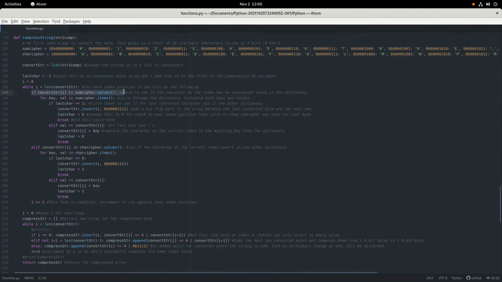Does it match? No, it doesn't, so we're going to jump down to here. And yes, it does match the character cipher values. And so it's going to read through the whole dictionary again for the character ciphers. And it's going to go, oh yeah, that actually did happen. The last one was in the other dictionary, so we need to insert a byte here between the $sign and the G, which would be right here. Yep. Okay, and then it's going to break out of that.